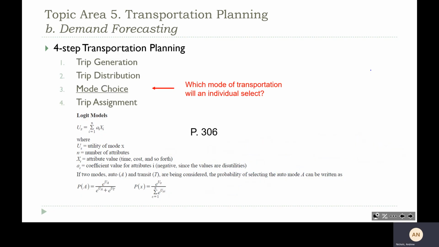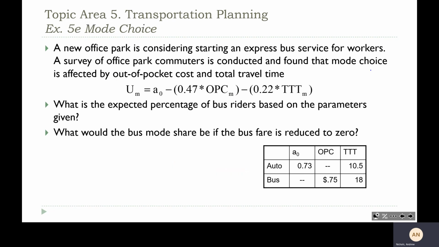So the last one is mode choice, because trip assignment is also, they don't give you an equation for the trip assignment. But mode choice is given in an urban area. This is where this makes the most sense. Are you going to take a bus? You're going to walk? You're going to bike? Also, you can look at it from the standpoint of carpooling. So the Logit models, and I'm not even going to try to explain this outside of the context of an example. So these are the equations we're going to use, and I'll show you how to use them here.